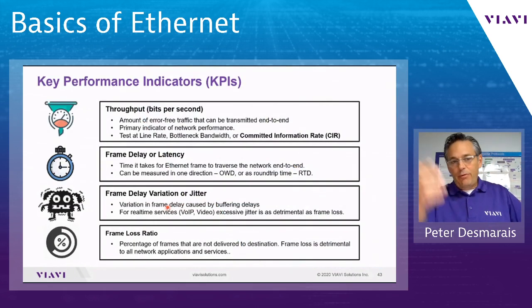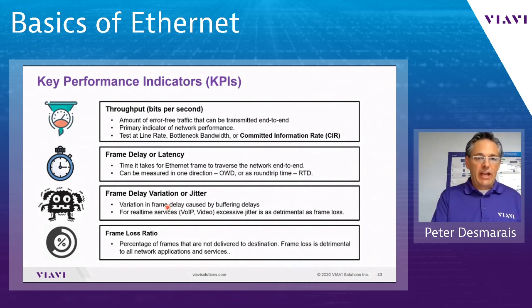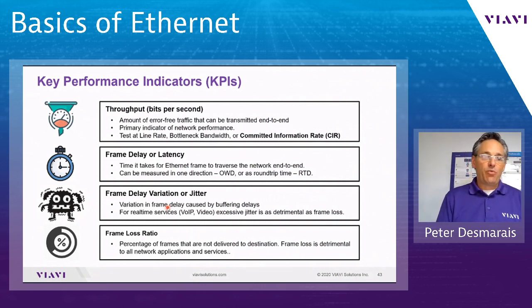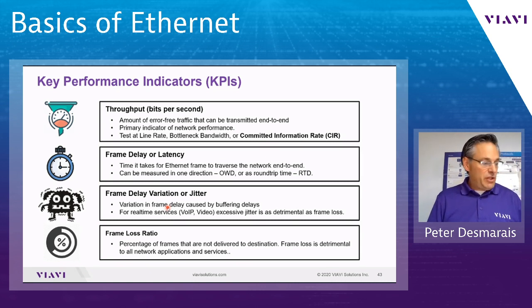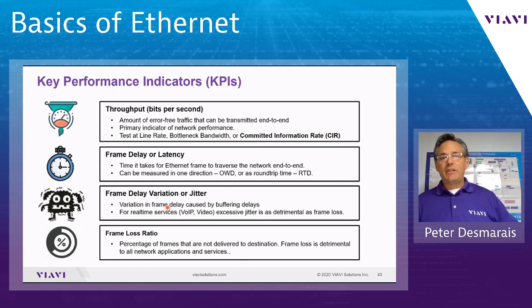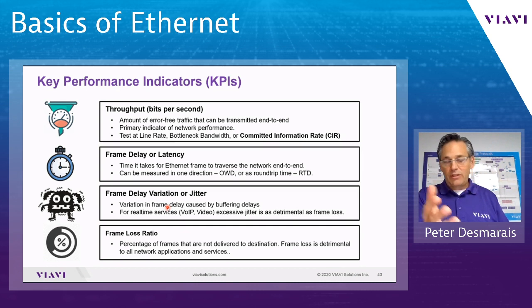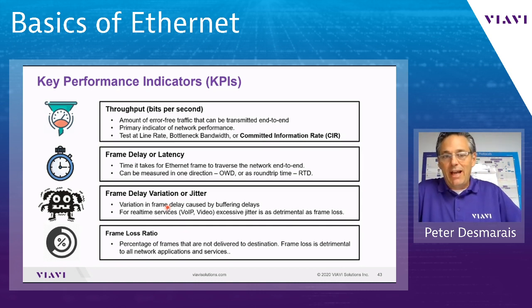So network performance testing. We've gone through the physical layer. We've talked about all the different equipment and configurations there. Now let's see what tests we can actually run on that physical layer and on that equipment to guarantee that our network is going to be working as expected. Some of the things that we use are key performance indicators. This is a list of the four most common KPIs, key performance indicators.